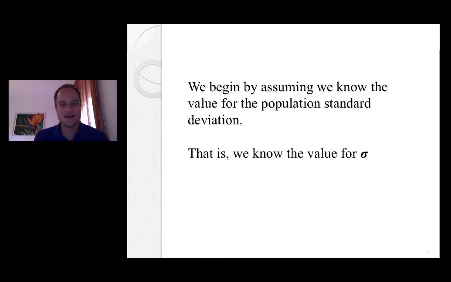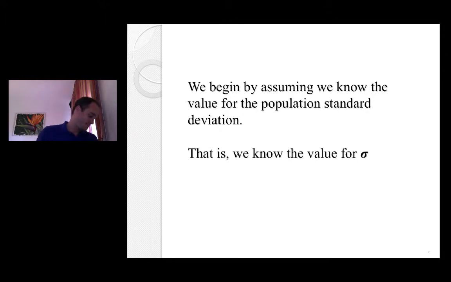We're going to begin today, and throughout this lesson, we assume that we know the population standard deviation. This is a stretch, because for any interesting case, when you don't know the population mean, and hence the reason you're constructing a confidence interval around your sample mean, it's a pretty far stretch to think that you would know the standard deviation of that population.